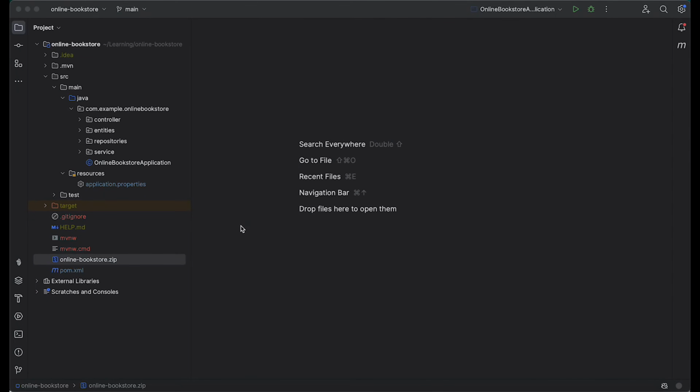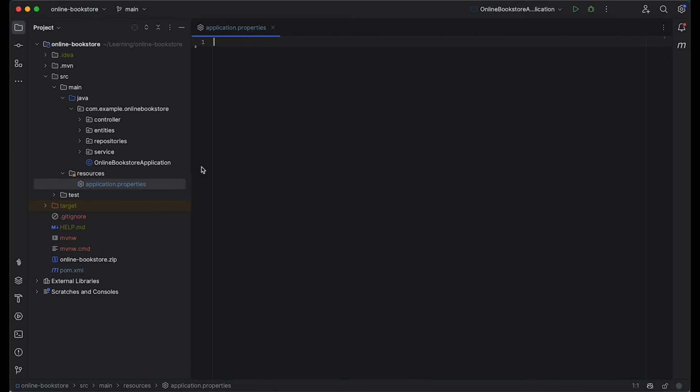But before creating an entity, let's set up the database configuration in the application.properties file to let Spring Boot connect to it. So here in the application properties, we set the data source URL, username and password of our database.